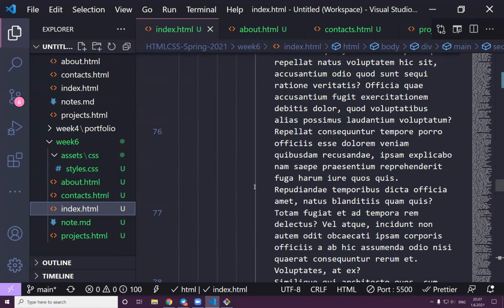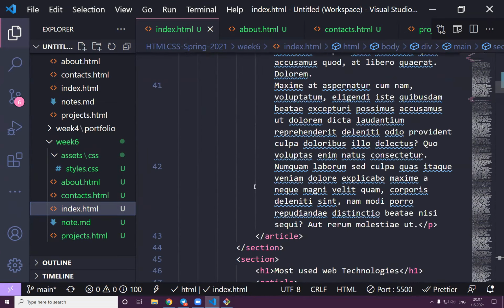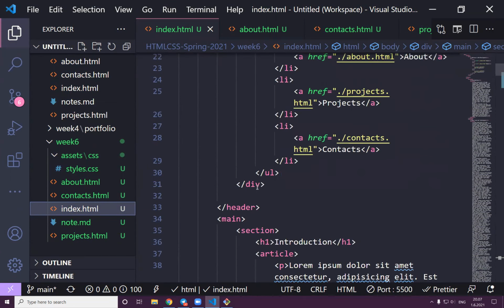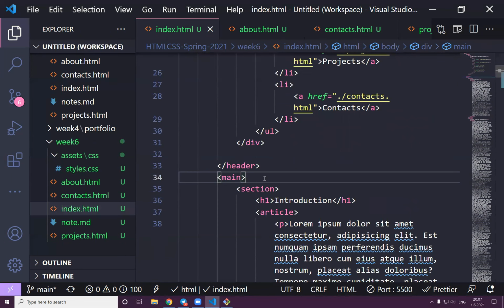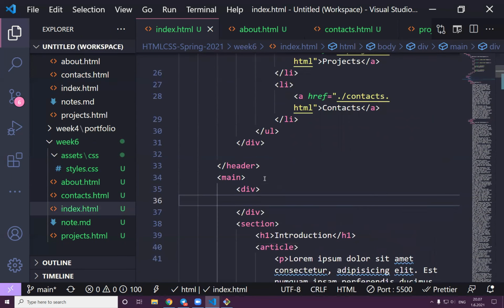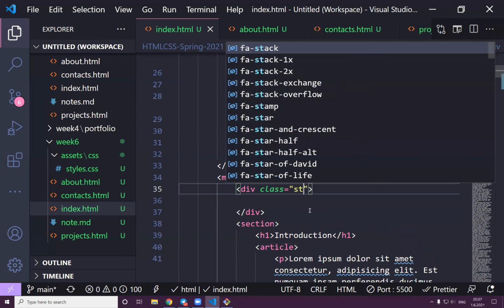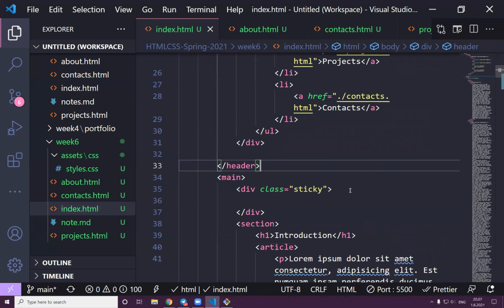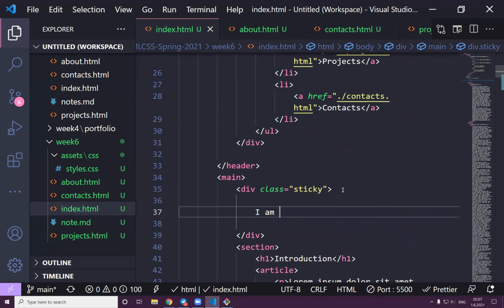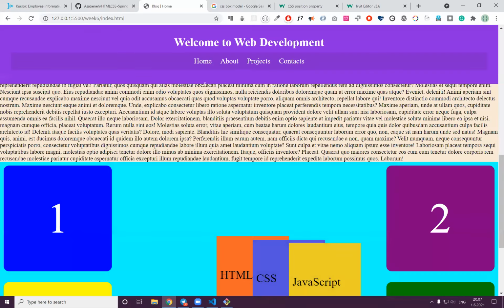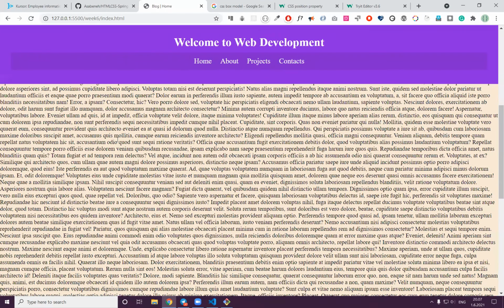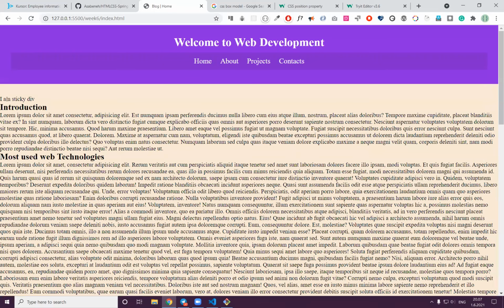Okay, let's apply, for instance, something inside here, one div, and let's give it the class sticky-div. I am sticky div. Yeah, we haven't applied the styling yet, it just says I am sticky div.